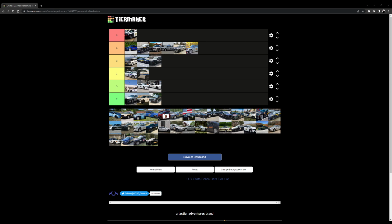So then we have Maine. Maine is a single color. Its logo also kind of blends in with the color. It's a little bit different of a shield. It gets a little bit of bonus points just because they went with such a unique color. They went with this kind of light metallic or reflective blue. It really stands out from a crowd just based on the color choice, because no other department really has a color quite like this.